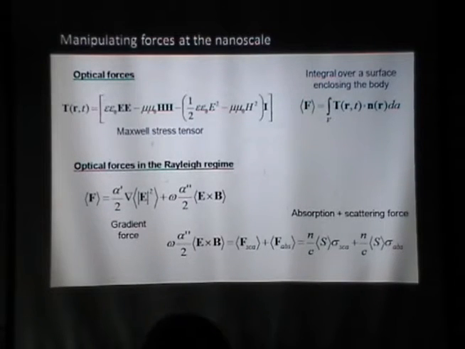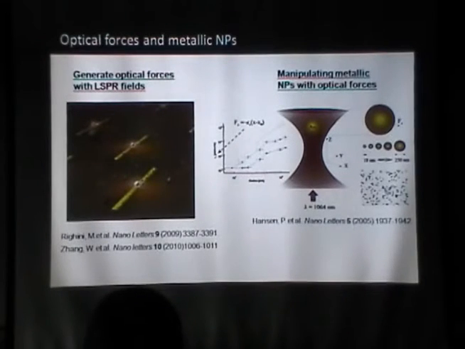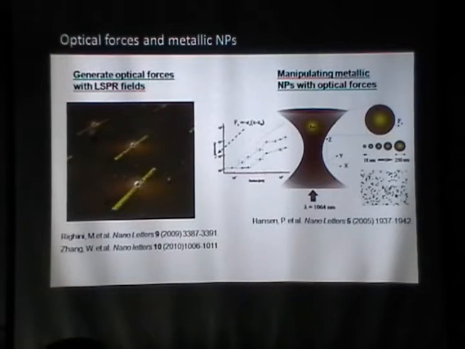In metals, though, we already know that this guy is negative in some cases, and then optical forces may be tricky if you want to trap a metallic nanoparticle. So if you think of how metallic nanoparticles and optical forces are involved, there are mainly two ways. One is to use those local fields that I showed you, the near field distribution around metallic nanoparticles. Those fields are very confined, so they have very steep gradients, and therefore they can produce very strong forces and can be used to trap things.